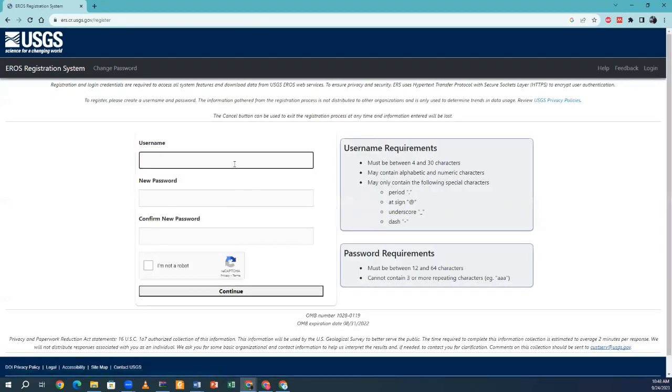You put your username. In my case, I put civil dot engr dot gk as username, and I give it the password.